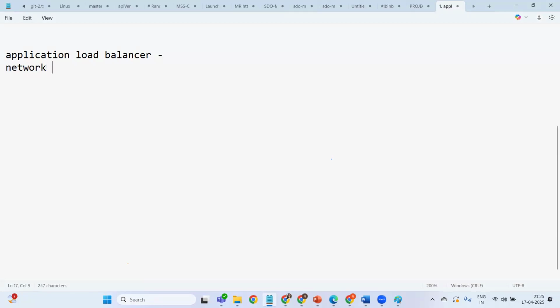The first difference is that the application load balancer listens on the protocols HTTP and HTTPS, and the network load balancer listens on TCP, UDP, and TLS.